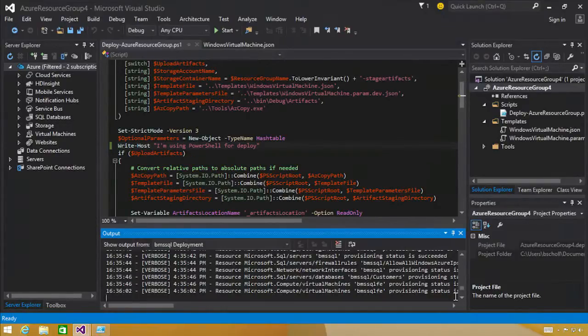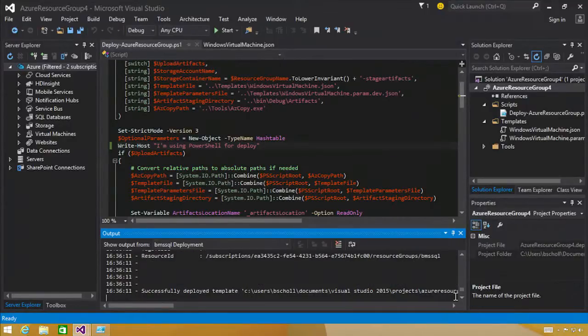And then for the publishing part, we really took out all the API calls. There is no magic that Visual Studio does. You can actually go just to the PowerShell script, and then you can see what's happening there, and you can customize it. So for example, you could replace the write host, I'm using PowerShell for deploy, by any commandlet that you want, and we would basically execute it.